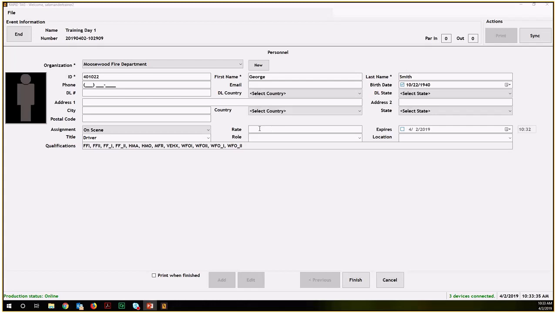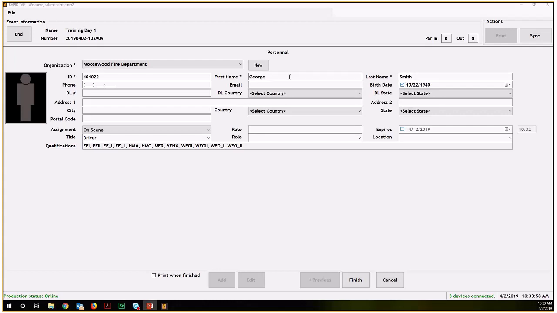Now, I do want to make an important note on using this rate field. The rate field is going to override any standard rates on the personnel records and the account default rates if one is available. So for example, this was a Salamander ID badge that we scanned in. Let's say on here, George Smith.